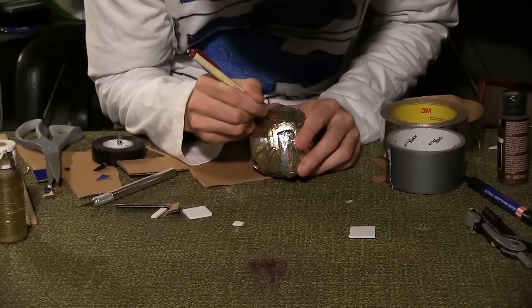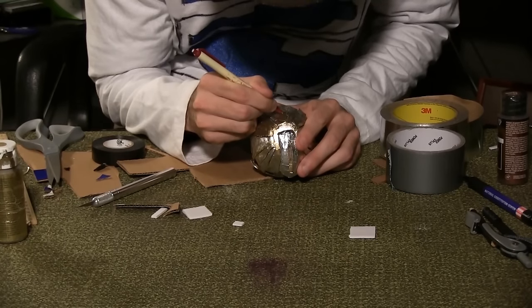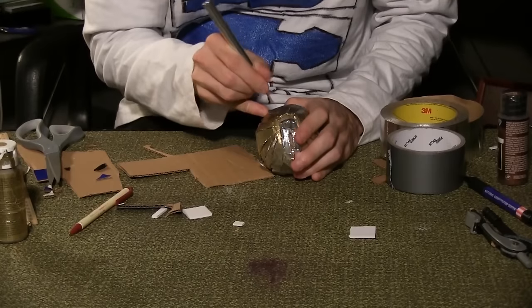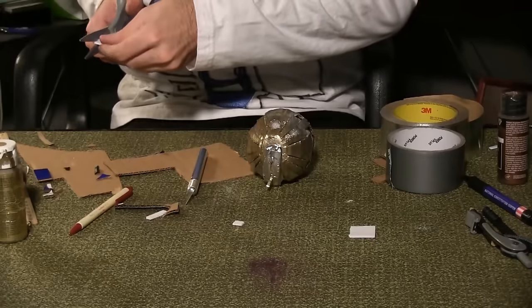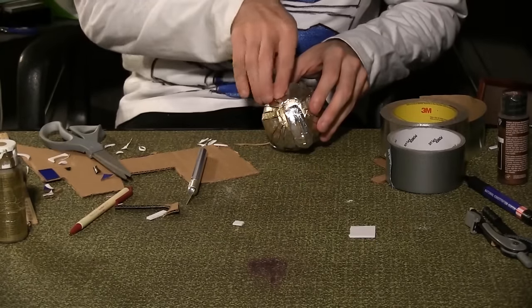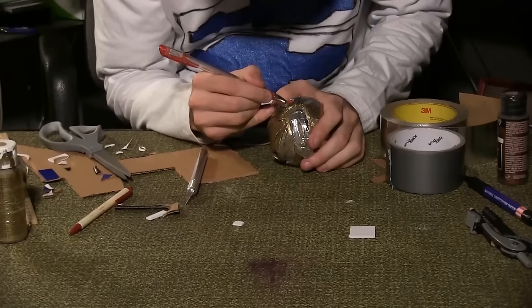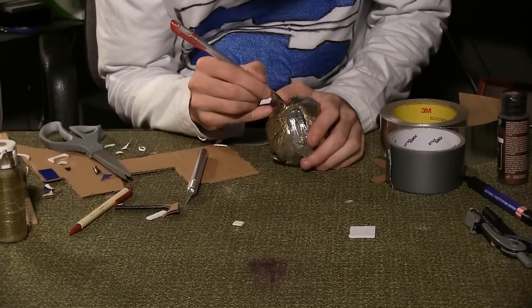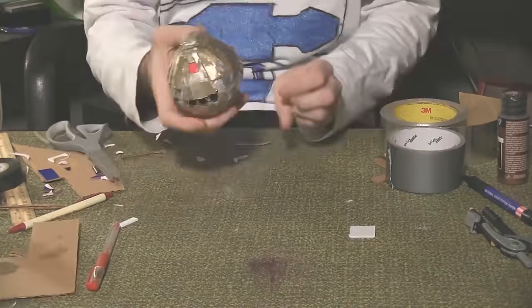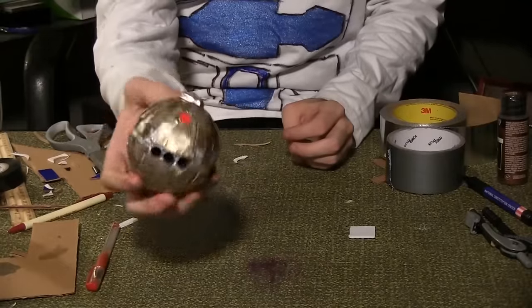At the top of the 1.5-inch section above the three pen caps, draw a circle and cut it out with the X-Acto blade. Cut a similar size circle out of a foam square and place it in the cutout area. Color the circle using a red pen. Use the gold acrylic paint to coat the trigger piece. And there's your finished thermal detonator.